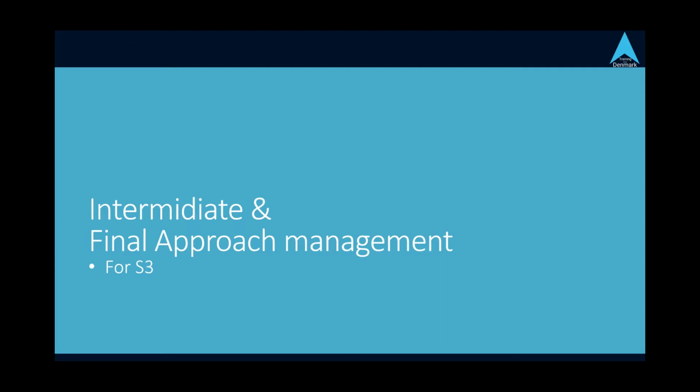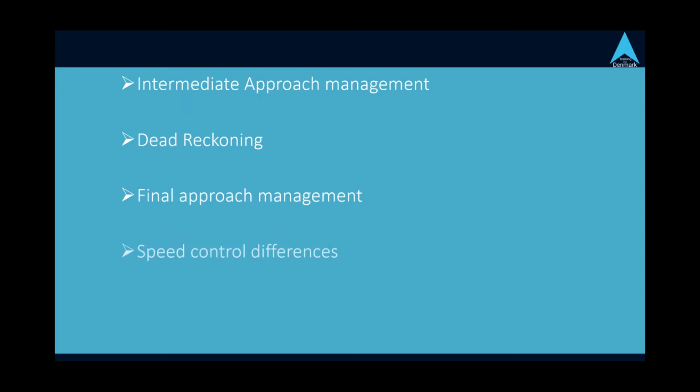For S3 students, you should now have a basic idea of all the rules and procedures about being in S3. Now, when you talk about how you're managing aircraft, we're going to jump right into it. We're going to talk about intermediate approach management, so the management from the beginning when they enter your airspace. We're going to talk about dead reckoning, exactly what that is, I'll come back to later. Final approach management, and we have to discuss speed control differences as well.